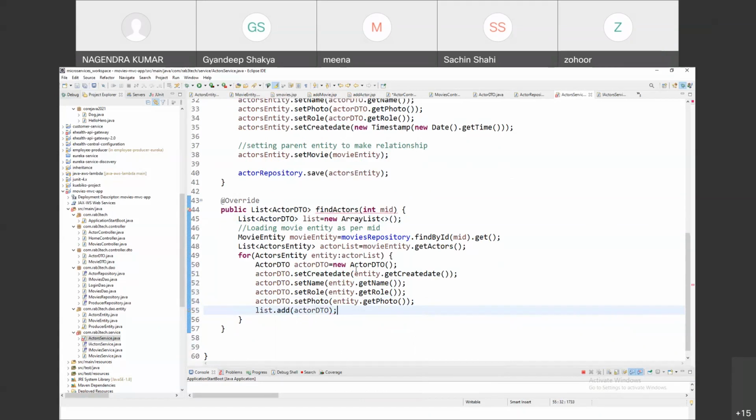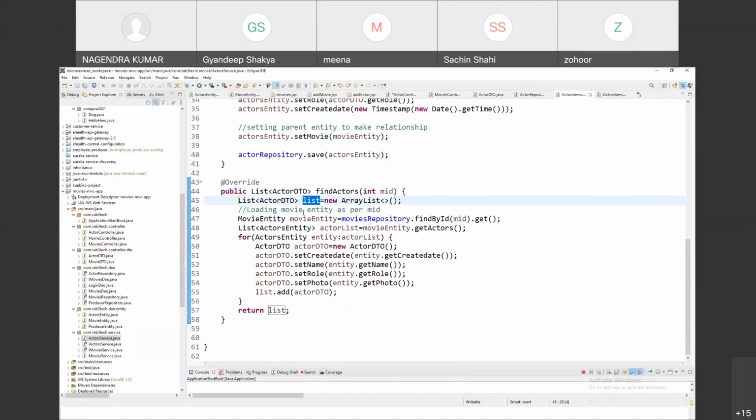Whenever I was teaching you movie, I'm converting a list of actor entity into a list of actor DTO. One type of list I'm converting into another type of list. So this is the code for it. In Java, we can write everything in one line. Okay, I'll show you one day. The Java 8 recording I've already started to upload. When you get time, please have a look at it. Does anybody have any question or query on this?